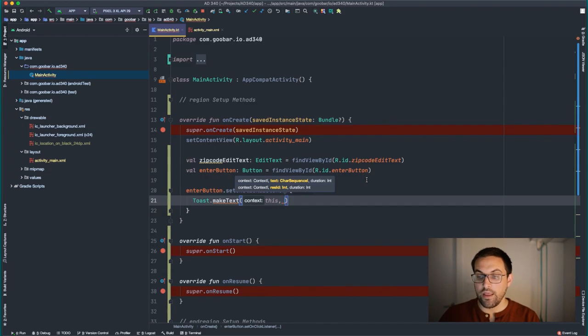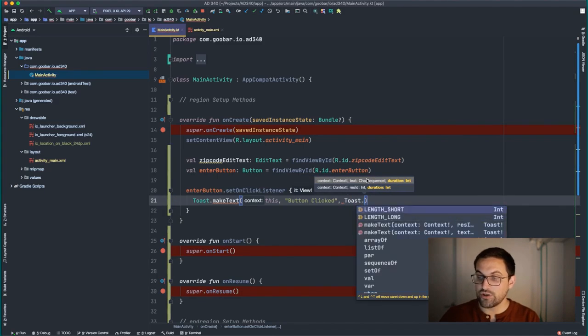Then I'll hit a comma, and now it's going to ask us for some text or a string resource identifier. So for now, I'm just going to pass in a string that says "button clicked". I'll hit comma again. And now for duration, there are a couple predefined durations we can use, and we can reference them by typing Toast.LENGTH_SHORT or LONG.